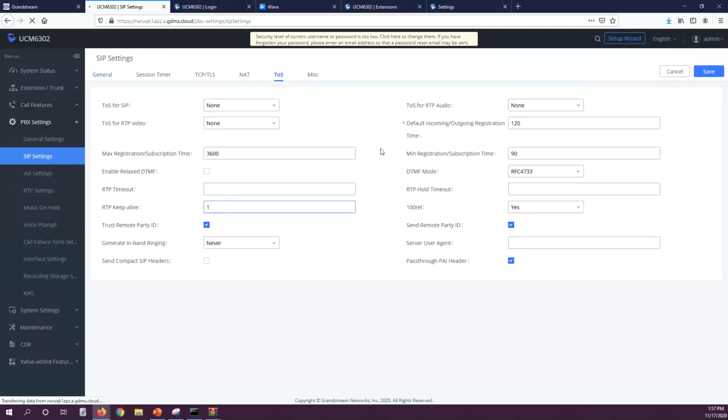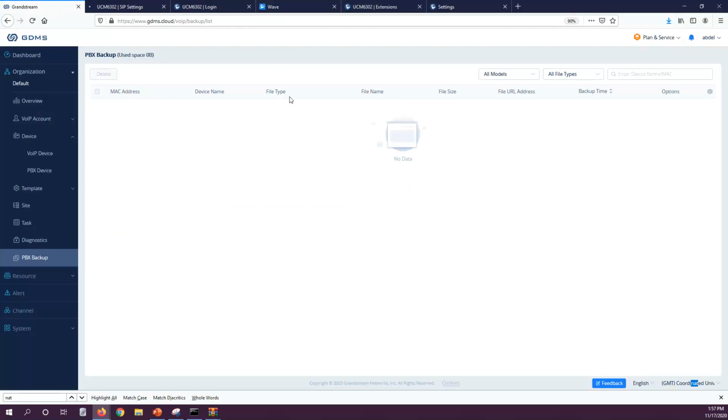Robert is asking, I'm new to Grandstream as a technician. What does the STUN server do? Also, is RemoteConnect available for the term of the purchase of Grandstream UCM? Again, RemoteConnect is available. Once you purchase a UCM 6300 and you pair it with your GDMS account, RemoteConnect will be enabled automatically.